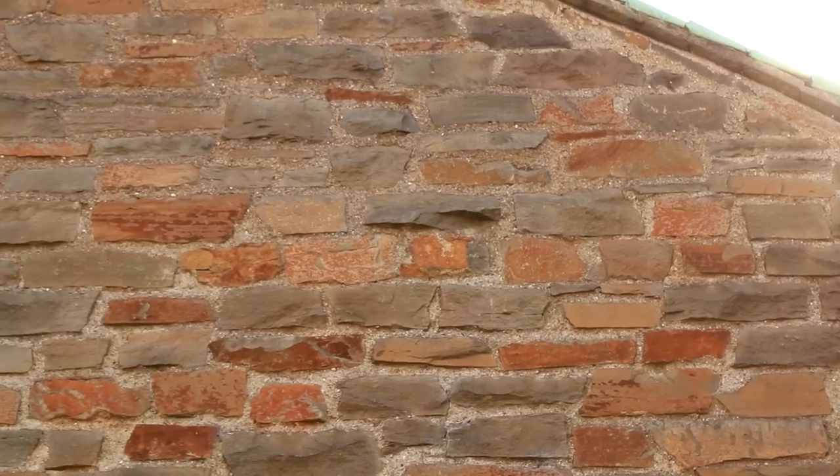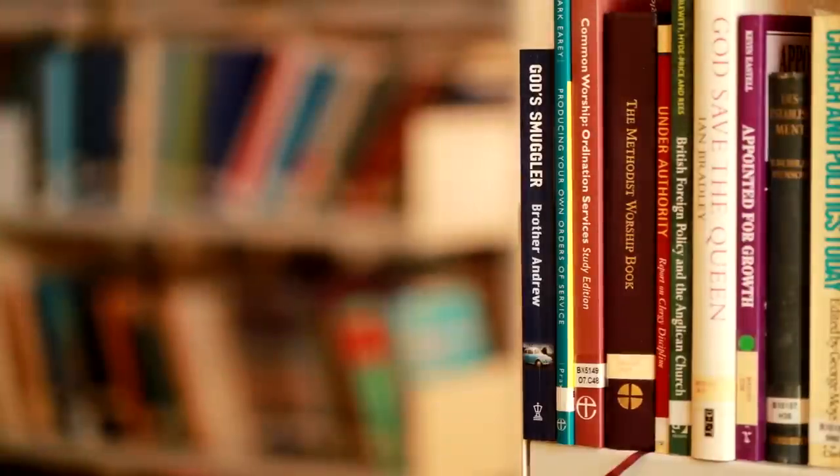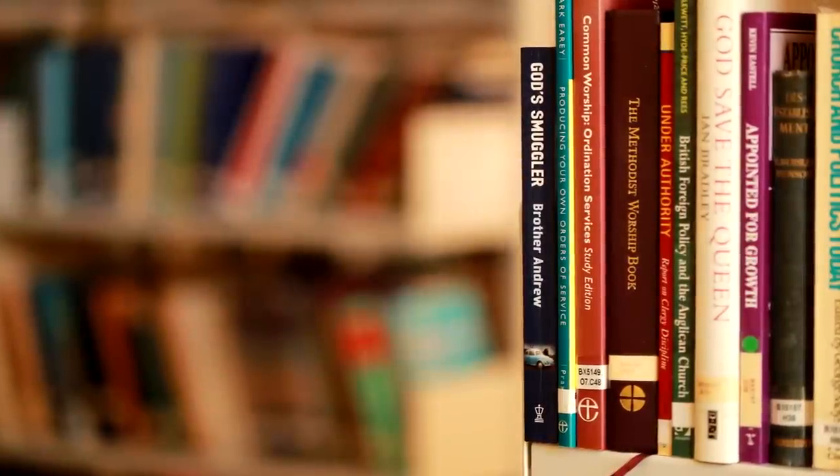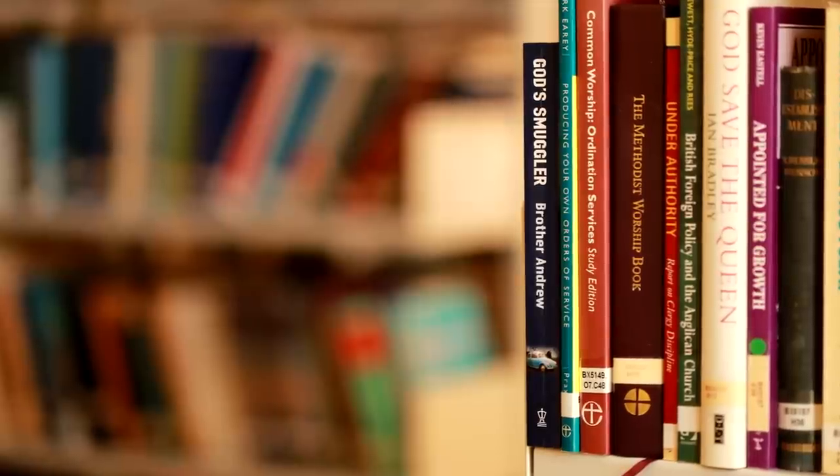Let's see how the lens performs when working against bright lights. Not particularly well, it seems. That probably wasn't a design priority for Canon, seeing as this is a macro lens and not a wide-angle one. Something I really like about this lens is the quality of its bokeh. It can give you some quite strongly out-of-focus backgrounds, and in all situations and at all apertures, the quality of that bokeh is very smooth indeed. That really contributes to making your images look great.